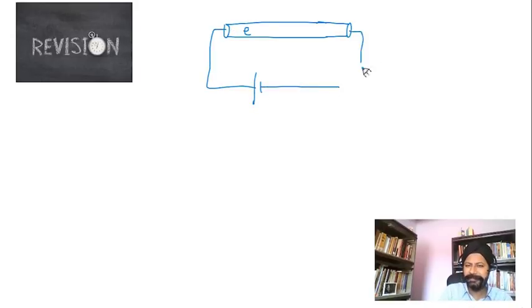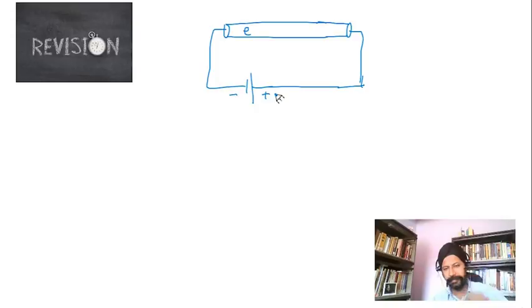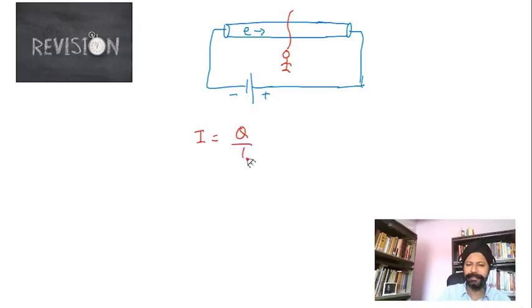Conductors have free electrons. Copper, iron, aluminum, they have free electrons. As soon as you apply a potential difference via a battery, the negative terminal pushes the electrons the other way and the electrons start moving. If you're sitting here watching, you can count the number of electrons going from left to right, and define the electric current as the amount of charge flowing per unit time. ठीक है, यहाँ तक तो clear होगा, everybody might be clear.